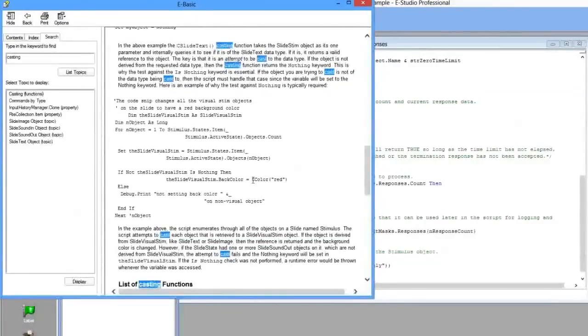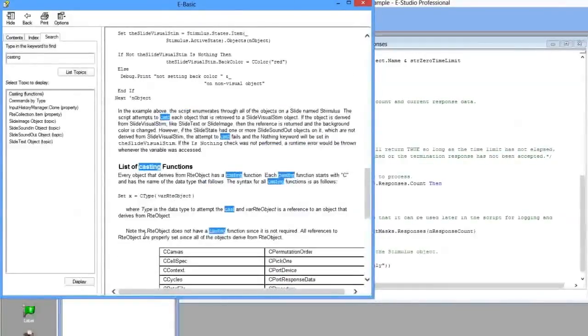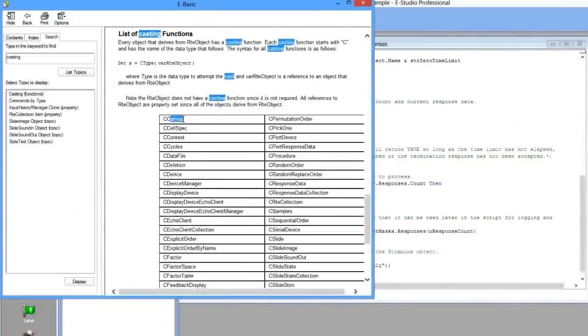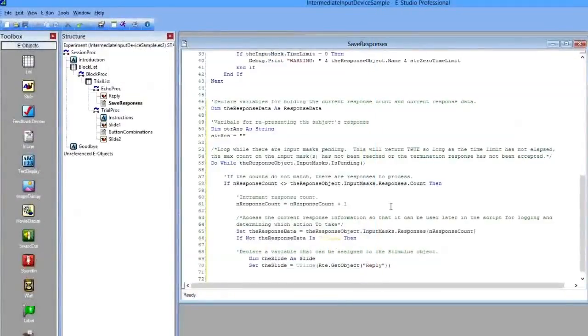You'll see here that you can actually cast the color and let ePrime know that you would like it to cast it as red. There's quite a bit you can do here, and there's actually a list of casting functions that are available in ePrime. So you'll see that there's canvas things that you can do, as well as casting you can do with the data file. So with us here, we're actually just casting a slide, and you'll see that's there as well. And that's basically allowing ePrime to know what needs to be referenced here.